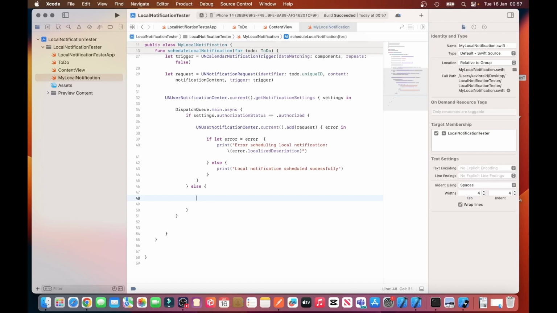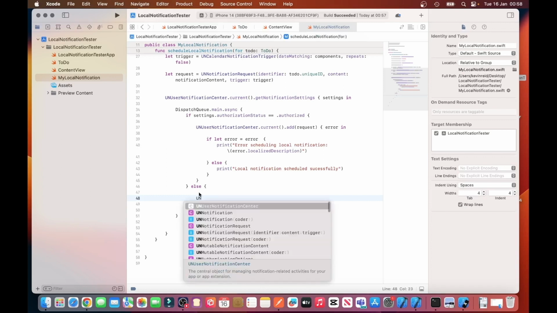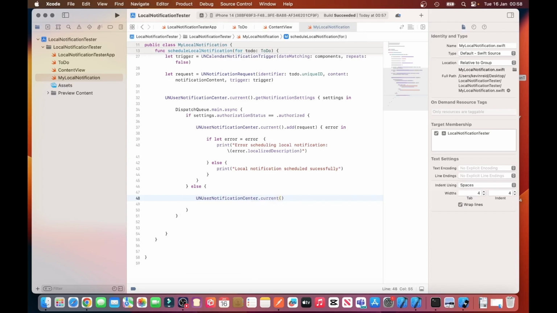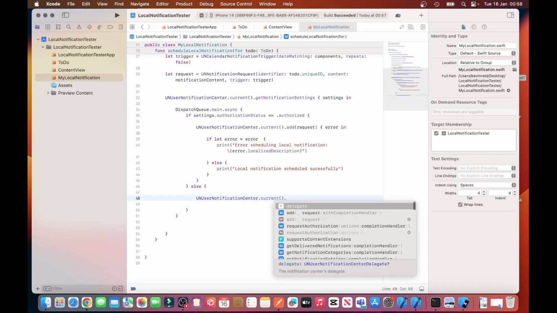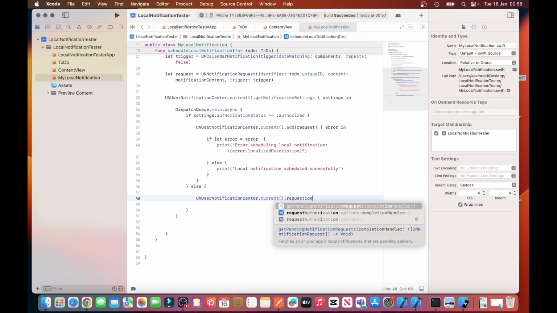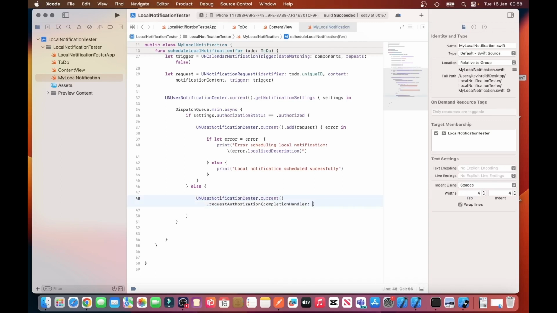So it wasn't granted. We need to type in UNUserNotificationCenter.current().requestAuthorization, not the handler, the one with options, and then we need to do what we've done earlier.